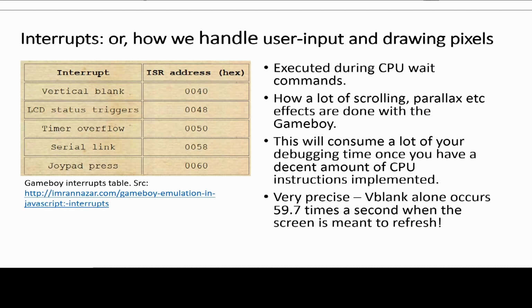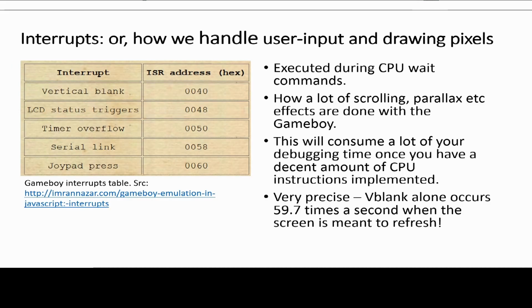This is what we call interrupts, and it's a mixture of how we handle the graphics side and how we also handle user input. If you're familiar with computer architecture, this might be familiar to you, but if not, basically what happens is every once in a while, depending on how it gets its input, the CPU will literally stop. It will stop executing, waiting for some sort of instructions.